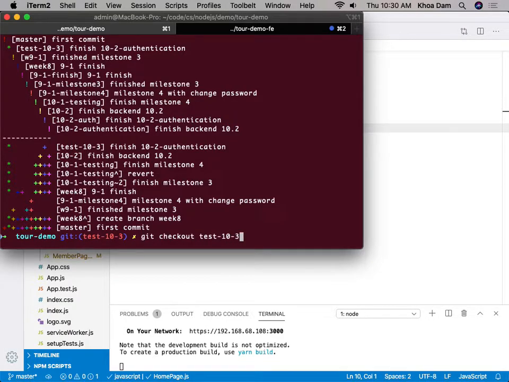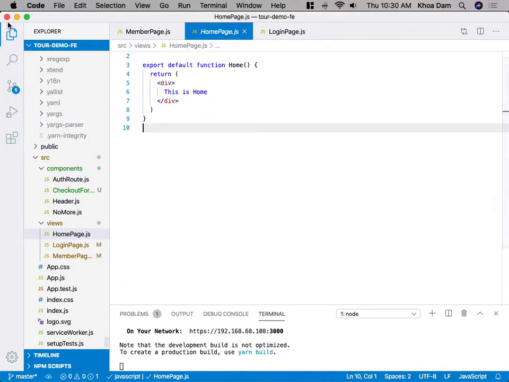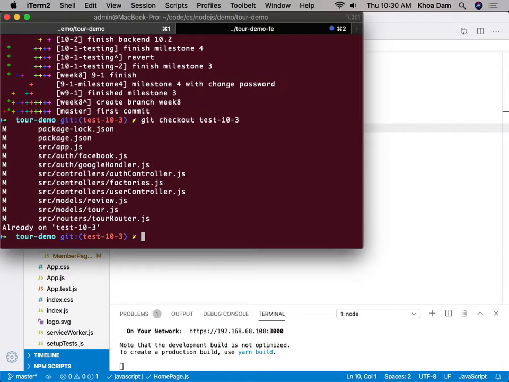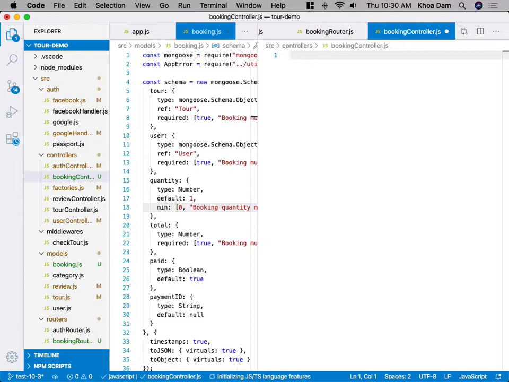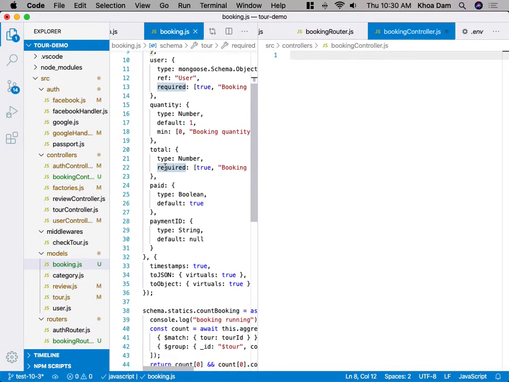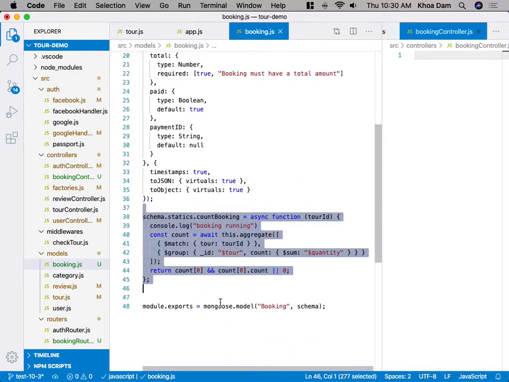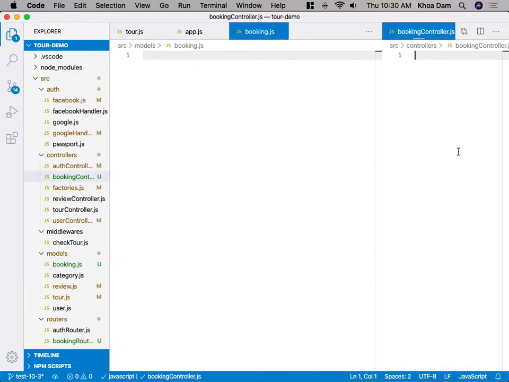Test 10.3, right? Wow, it's still here. Gotta delete everything. Delete.